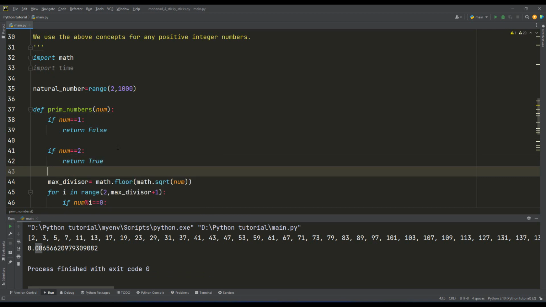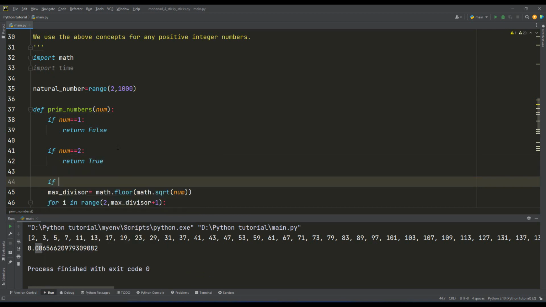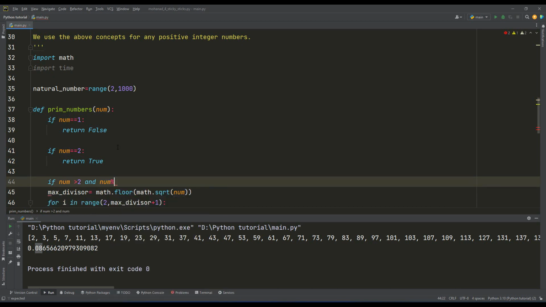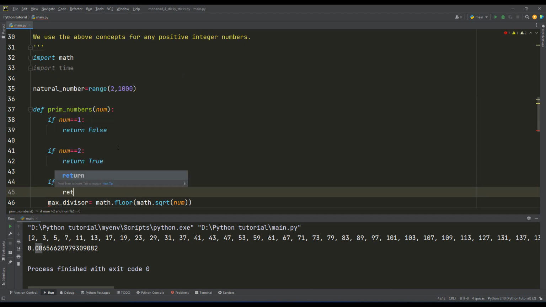And let us add this: if the number is greater than 2 and the remainder of the division between the number and 2 equals 0, meaning the number is even and accepts division by 2, then return False.